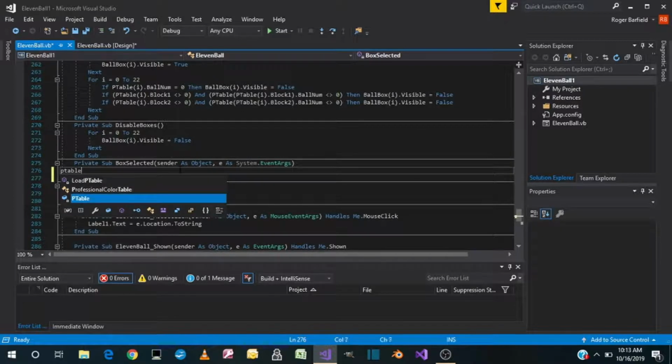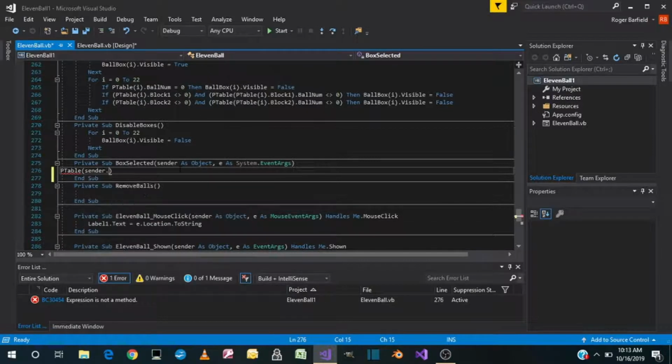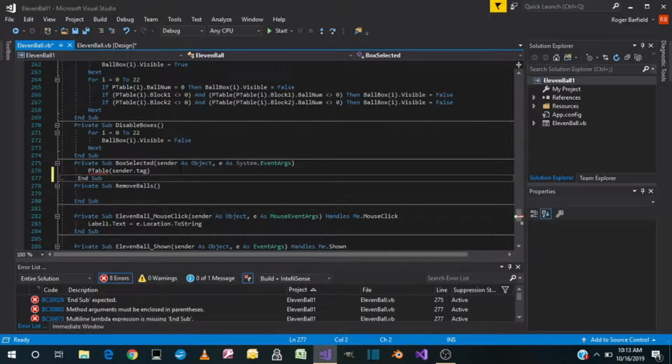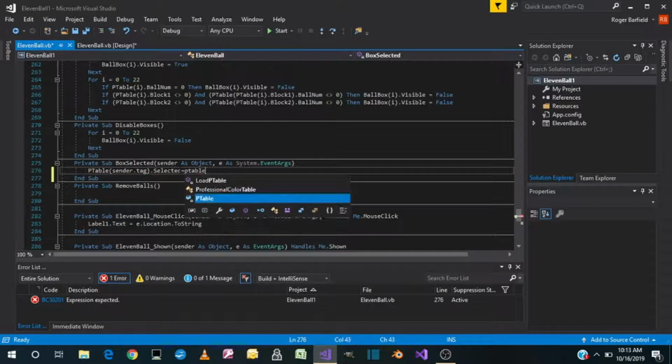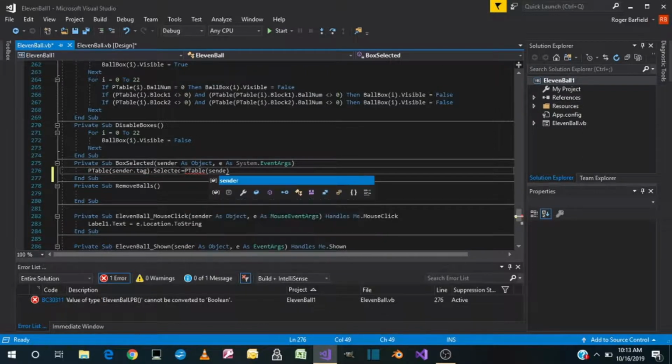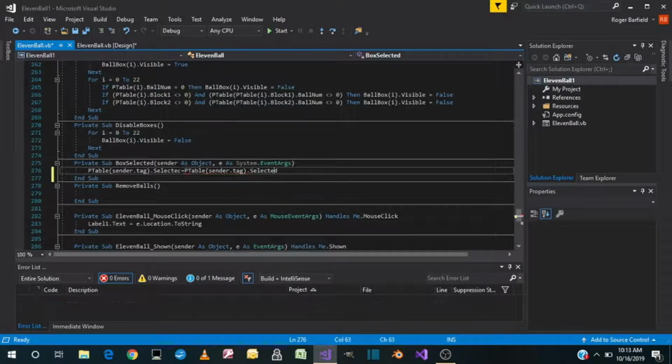P-table dot sender dot tag dot selected equals p-table sender dot tag dot selected, but I need to come over here and say not.